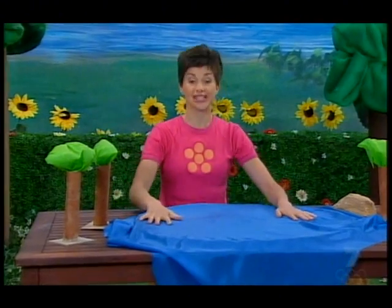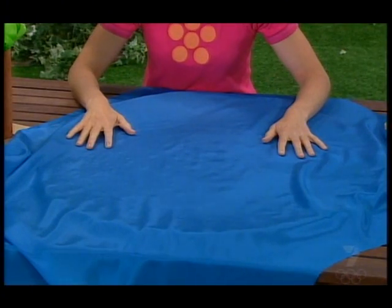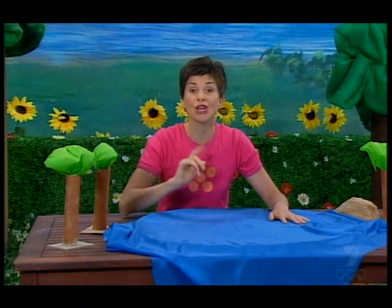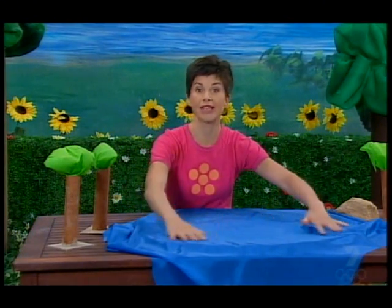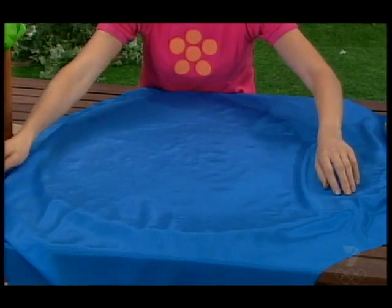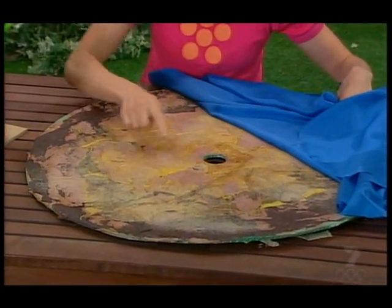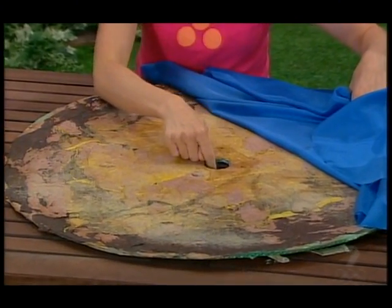All these animals like the water. And Monica's been making something with water in the garden. And here it is, a great big pool of water where all the animals come to drink. It's a water hole. I'll show you how it works. Big piece of blue fabric, but underneath, big piece of round cardboard with a hole. And the hole goes right through the table.